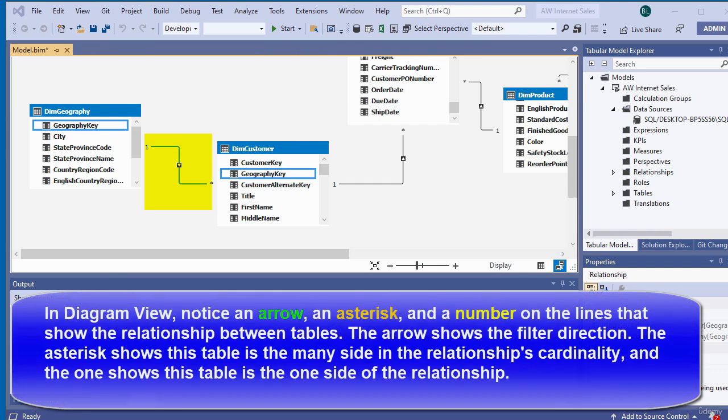In the diagram view, notice an arrow, an asterisk, and a number on the lines that show the relationship between the tables. The arrow shows the filter direction. The asterisk shows that this table is the many side in the relationship's cardinality, and the 1 shows that this table is the one side of the relationship.